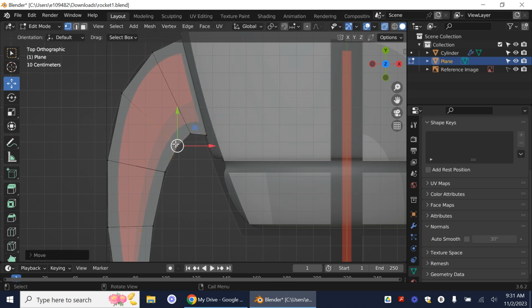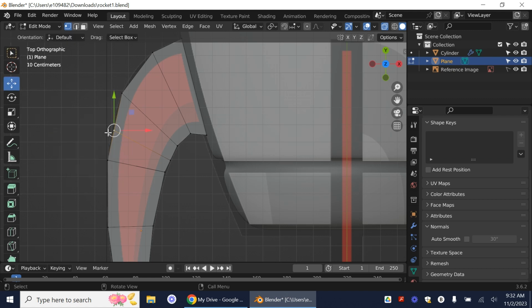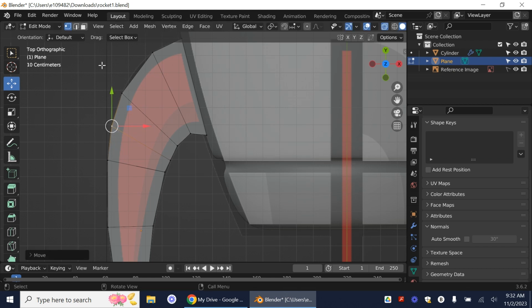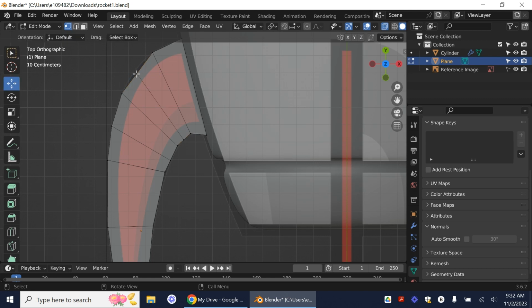And I'm going to create another one here, and another one here. And you can just see where you think you need any more cuts anywhere.